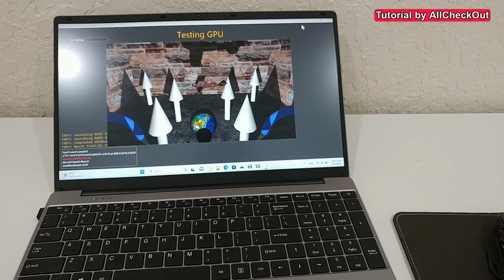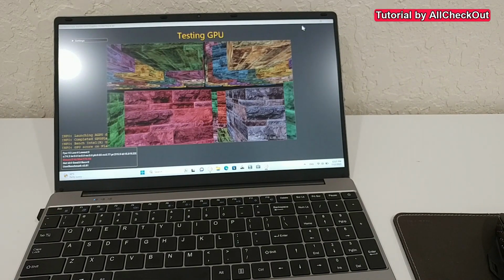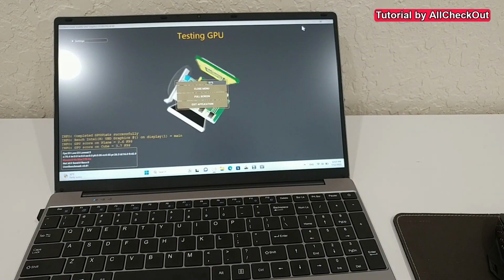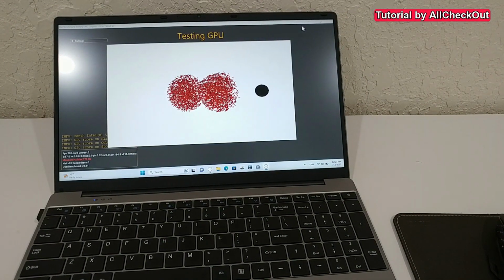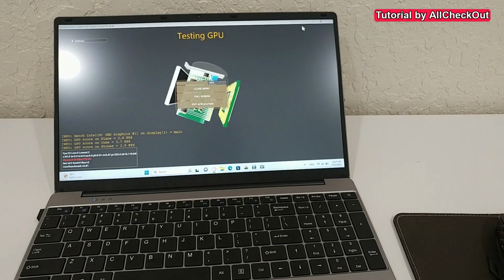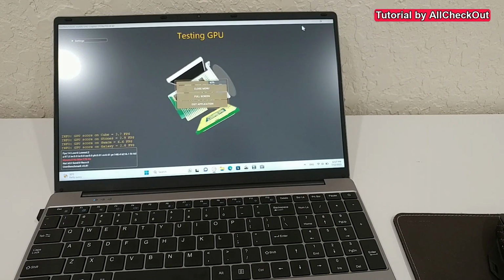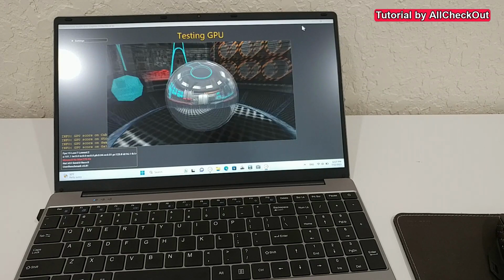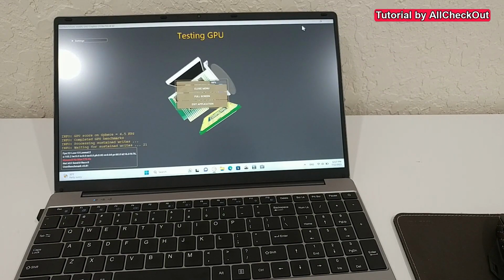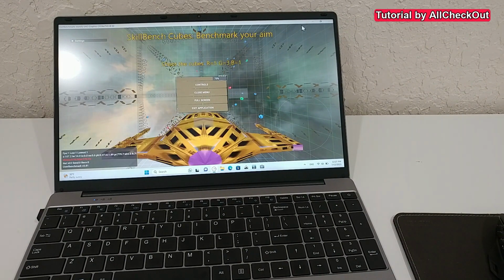So I've tried to find any tool which would allow me to set the fan speed, but even with the new BIOS it's not possible. So what I'm doing here is to test the UserBenchmark. You can see I'm already at 63% and it's still quiet. So for me it almost looks like with the new BIOS they already fixed the fan speed problem on their own. So probably we don't have to do anything more.